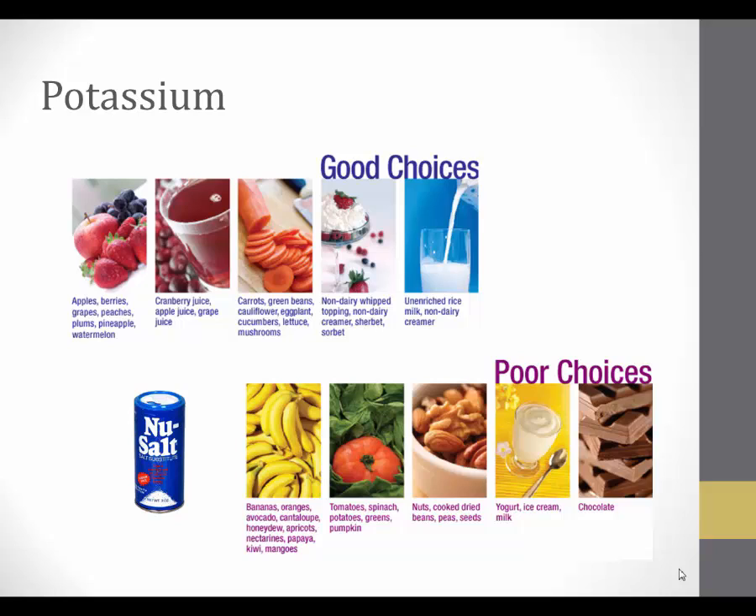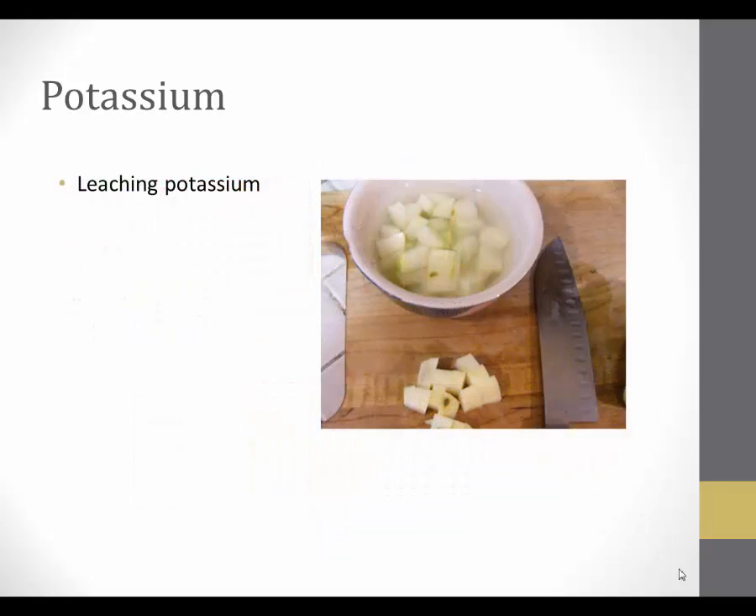But there are some good choices that are low in potassium, such as blueberries, green beans, carrots, grape juice, non-dairy whipped toppings, sorbet, rice milk, and non-dairy creamers. Since potassium is an electrolyte found inside cells, some of it can be leached out of the flesh of vegetables by soaking them in large amounts of warm water. Various types of potatoes, carrots, beets, and winter squash can be leached to remove some of that potassium.